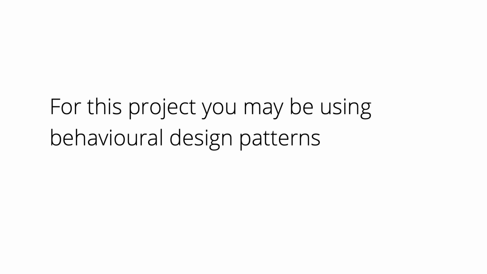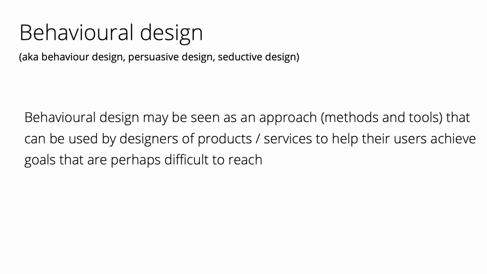Let's begin by looking at what behavioural design is. Behavioural design is sometimes known as behaviour design, sometimes called persuasive design, and sometimes even called seductive design. The idea is that behavioural design is an approach that allows designers to influence user behaviour, to help users achieve goals that perhaps are difficult to reach. For example, changing habits, changing behaviour that they're used to doing, perhaps changing antisocial behaviour or behaviour that's not really thought through and has effects on other people.